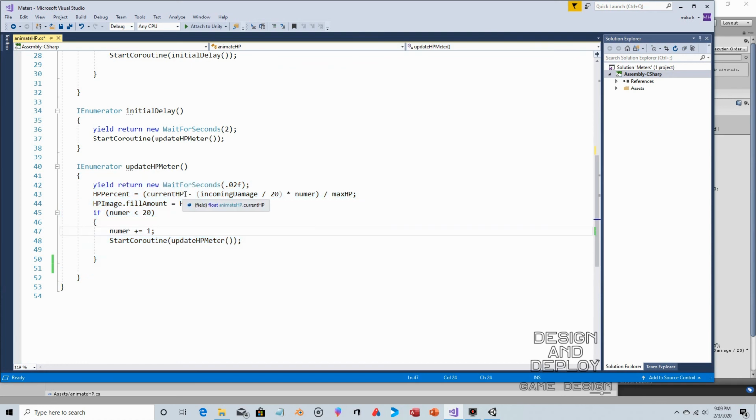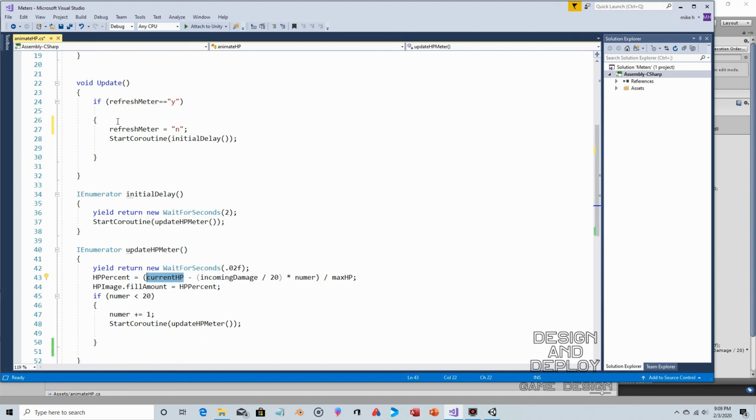I do want to mention that depending on where you modify it, like if you change the current HP up here, current HP has already been modified, and so this will give you too low of a number. So you might actually find that you need a duplicate for current HP. So maybe you have current HP and projected HP or something like that. So you might find that you need an additional number for this.